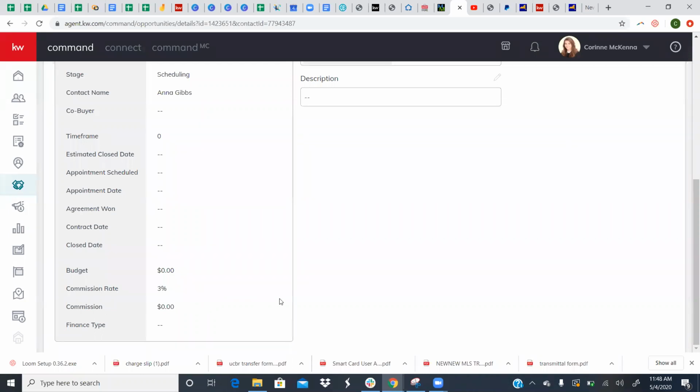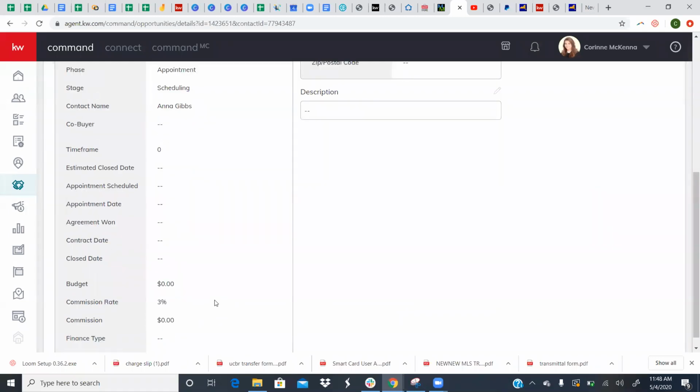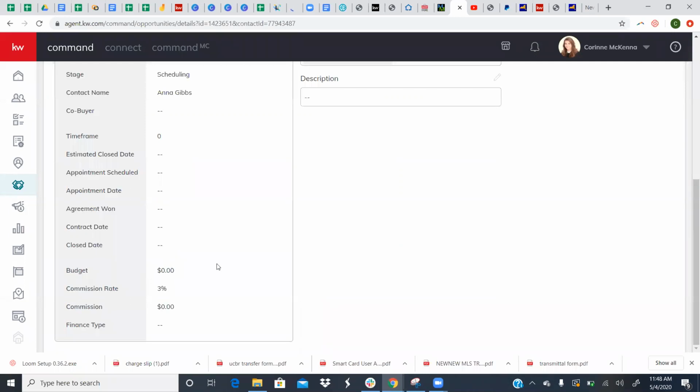So you would assume, as a default, say 3%, knowing that everything's going to be a co-broke. Right, exactly. And that might change. Obviously, when you go through, that could change, and then that would be adjusted. Exactly. And the purpose of that at the beginning phases and stages, to complete the budget and the commission rate, is only so Command can give you an overview sense of what your GCI could be, your potential GCI. And that's where that number comes from.